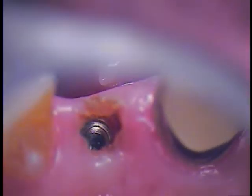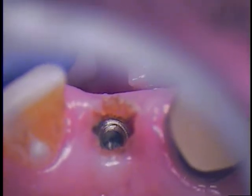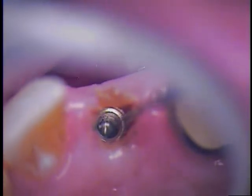Okay, we still have to look for that sleeve. If it's there, it's there. If it's not there, how do you find it? You take your explorer and just kind of wiggle a little bit. It might be attached. Or we may leave it. We'll see. Sometimes you leave well enough alone. Okay. That little piece is gone now.